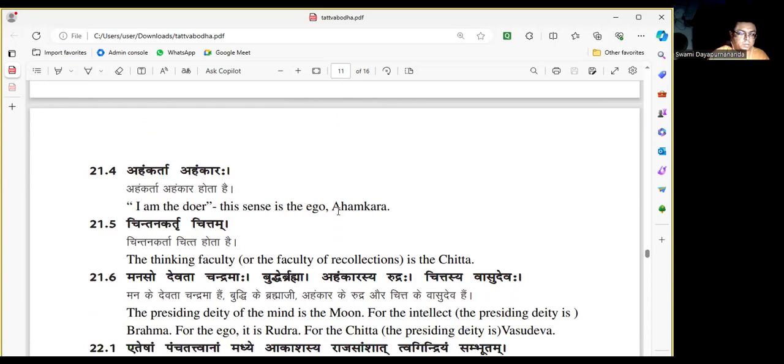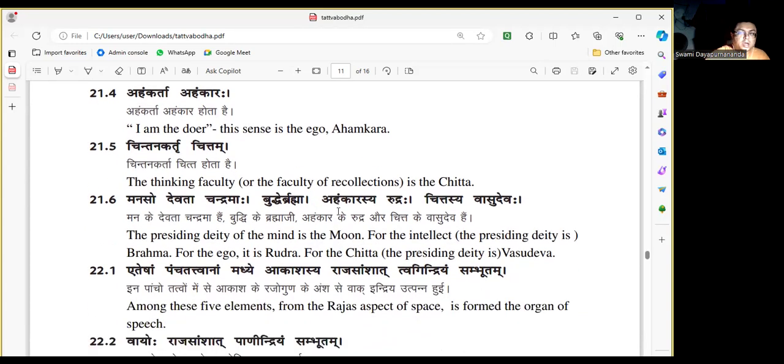Then comes the Chitta. Chintana kartri chittam: the one who thinks is Chitta. The thinking faculty, the faculty of recollection or memory, Smaranatmaka Chitta, that which thinks, remembers and recollects things and reminds itself. From memory comes back the thinking that brings out the old thoughts and associations, what memory was, and some kind of form. That faculty to remember, to make a smaran, a remembrance or reminding, that functioning is called Chitta.